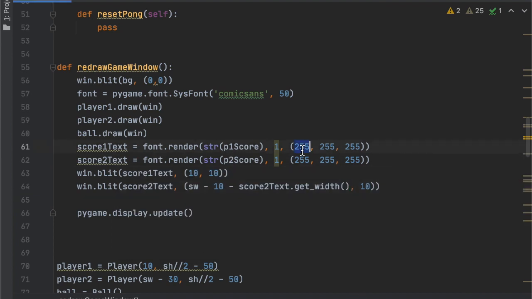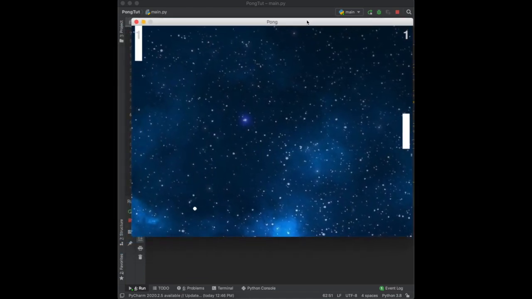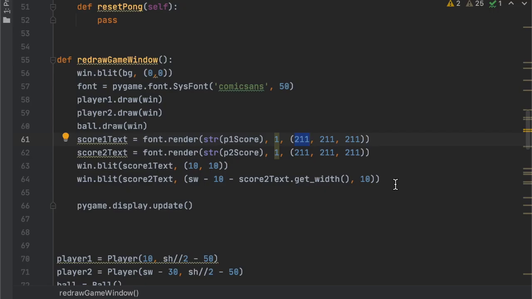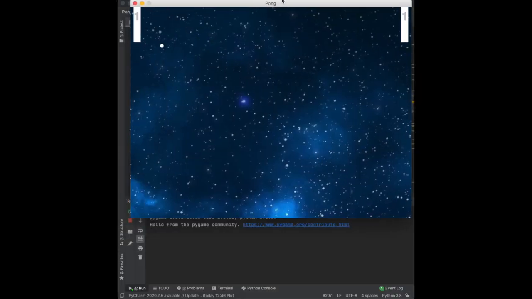Okay, so let's go in here and change the 255s to 211s. So now when we run this, it's still kind of visible. So we can do, let's say, 195. Let's see what that looks like, because I want it to be easily read at any time in the game, whether the players are on it or not. We can still read that right now, and if I'm on it, you can still see the number. So I think that looks good. The locations are all pretty decent. It's all solid.